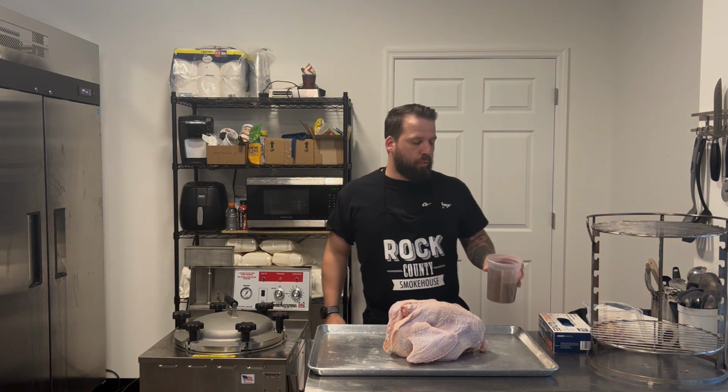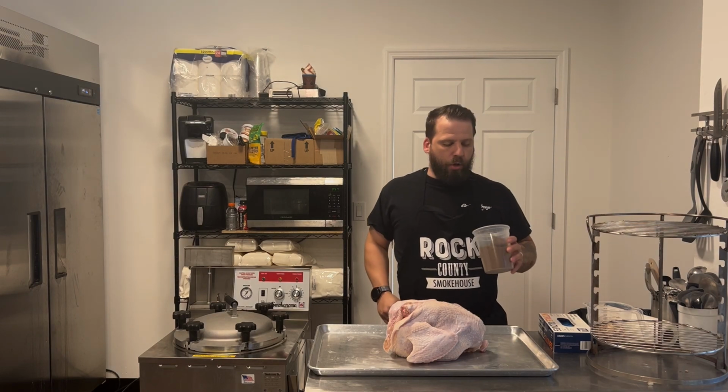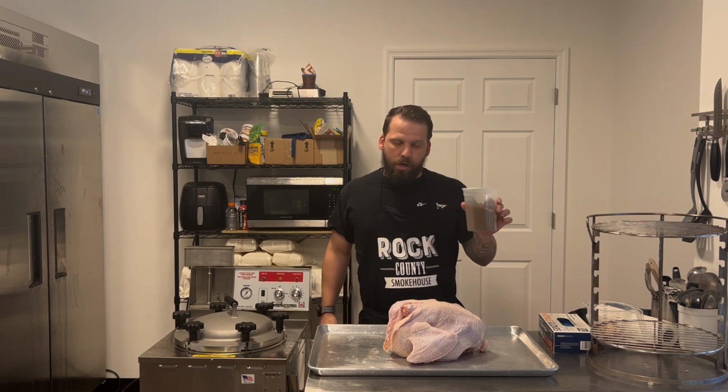This is Broaster's one-step prep. I want to give this bird a more traditional barbecue flavor. I'm gonna run with this seasoning today.